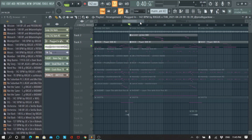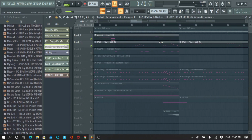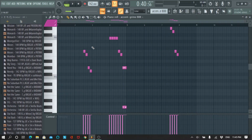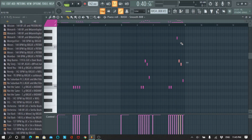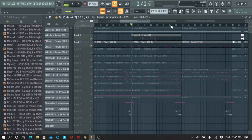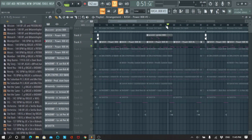Sometimes it's good to put it in spaces as a filler, but a lot of times it's better to just use it as an alternative to an 808 slide. So instead of throwing it in there because it sounds cool, use it that way, because you can do the same slides or the same notes as an 808 does. This one's probably the most common, the 4 down like that. You know what I'm talking about. That's everywhere. And you can just add variation to the beat by adding in a different sound that plays the same pattern.